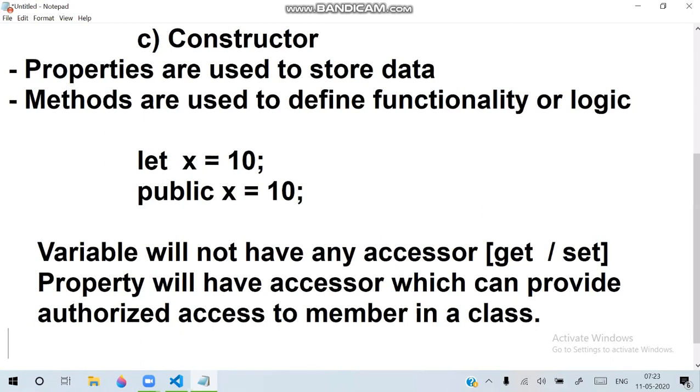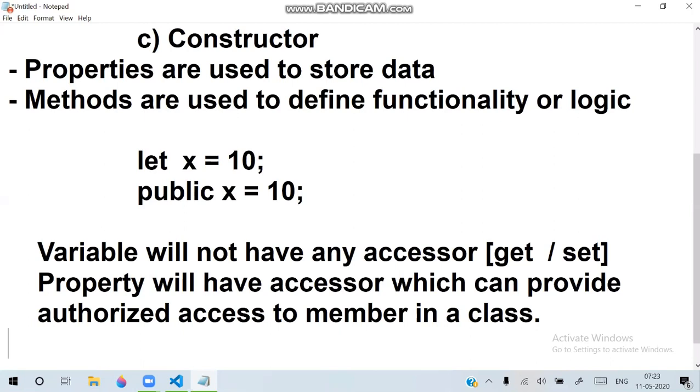What is the purpose of accessor? Generally, when we talk about accessors, many people will immediately say that accessors are used for getting and setting the values, right? Getter and setter. Then what is the difference? The point is accessors are used for giving an authorized access to the member.